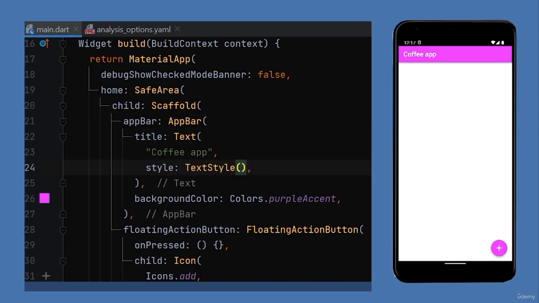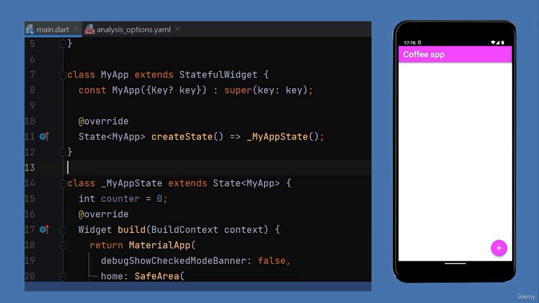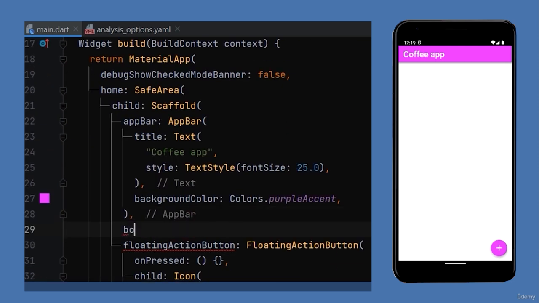Sounds great, right? Let's say I want to add some functionality now. I work for many hours a day and have many cups of coffee. Therefore, I want to count the number of cups I have had in a day. As soon as I press this button, the counter should increase. Now, let's create a variable that will store the ever-increasing value.